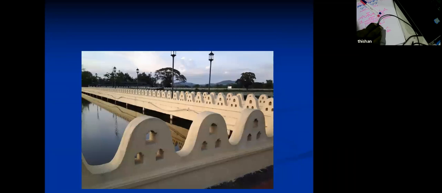Now, this is one of the actual bridges that we built in the 2012-13 era at Mahiyanganaya. And so you'll find that this bridge has a width of about 12 feet. And so because of that, we use three beams having a span of about 6 feet. And then the length of the bridge is 300 feet. And you can see the spans are around 14 feet. So small spans.